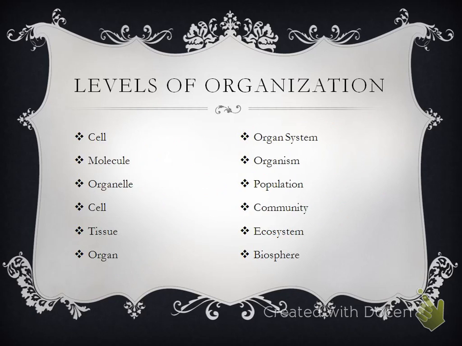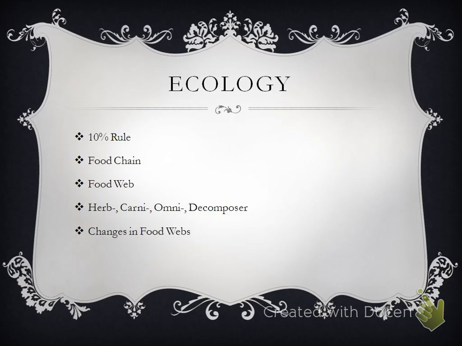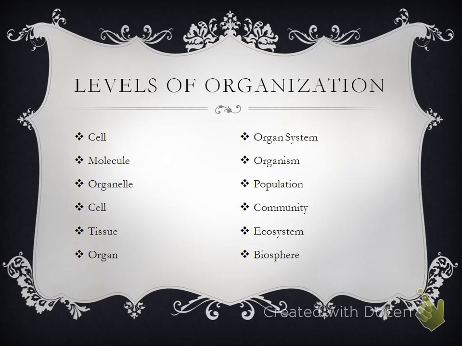And then here's that little story that we had, the levels of organization. Remember, you start off with, let me change this, you start off with an atom. So that should be an atom. Those atoms then join together to make molecules. Those molecules then join together to make macromolecules or organelles. Those organelles are then found in the cell.